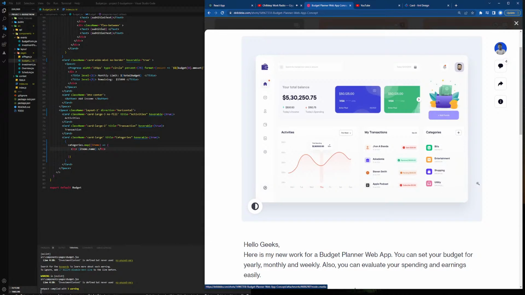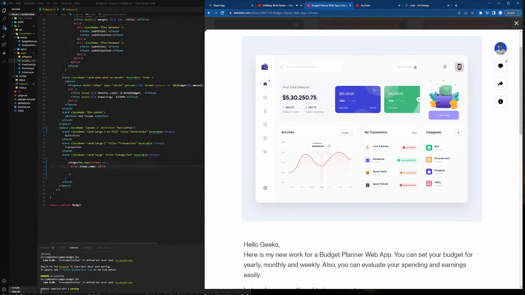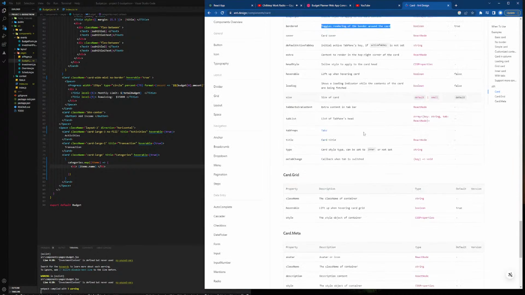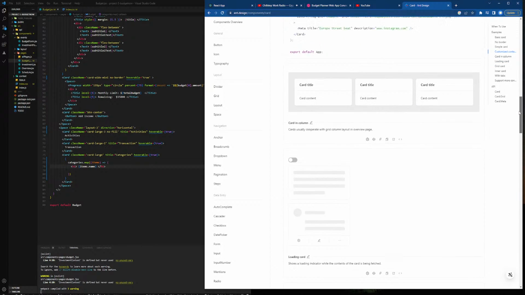I do want an icon, but instead of putting categories in this way, we're probably gonna have to put it in another way and have an icon for each one of these, which we can do. And then this code is gonna get very long, but right now I'm just gonna do it like this. Let me go to card real quick, and I want to see exactly how they have some of this stuff set up.